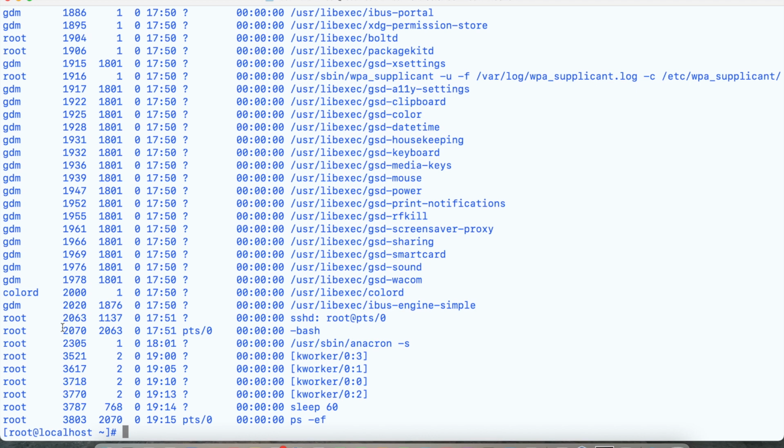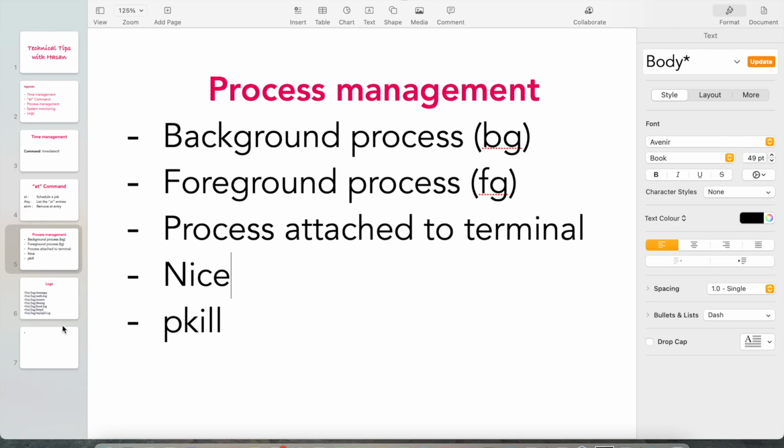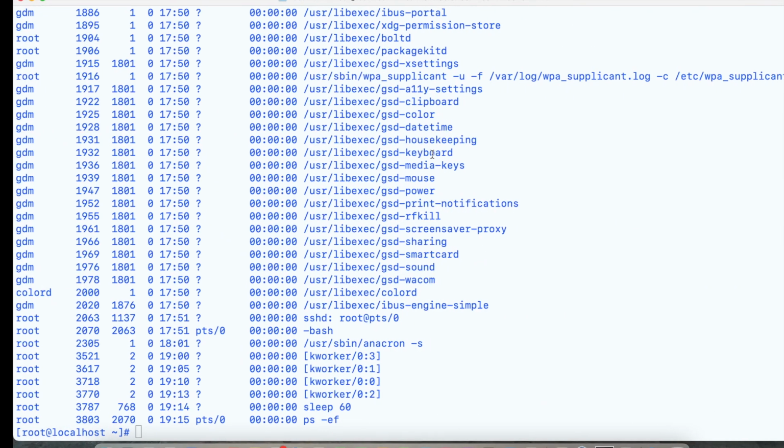So usually what we do is we manage the processes, we prioritize them. We kill them as well if we see that a process is taking too much memory or space, or is making a hurdle for other processes. So that's how we use the term process management, where we manage the processes. First of all, you can see bg, the background job. I'll quickly show you what exactly it is and how we are going to deal with it.